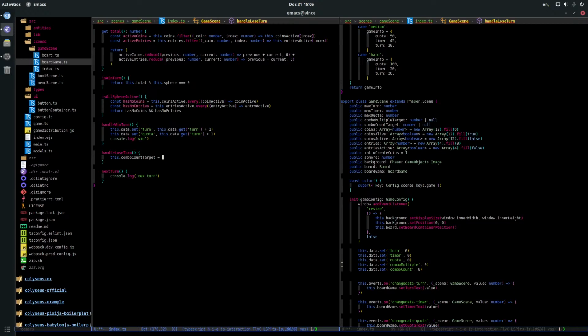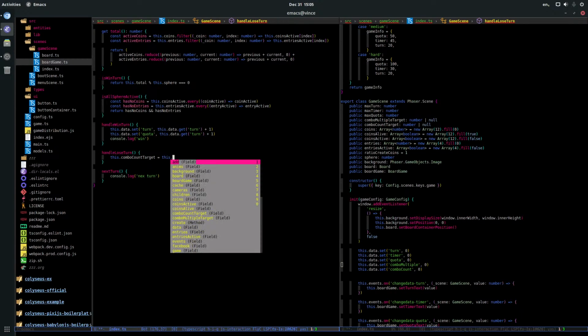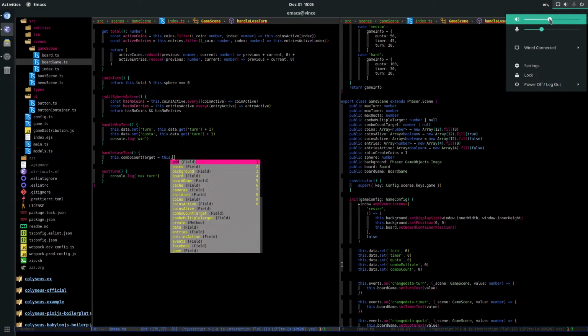If I'm losing the combo target, it becomes the value of the, what does it become? Yeah, but that's a problem. No, wait a minute.